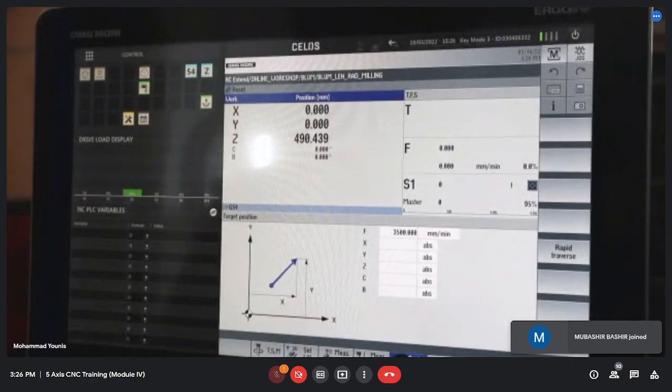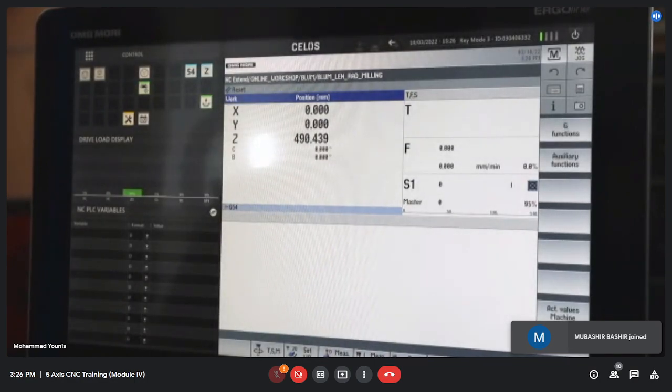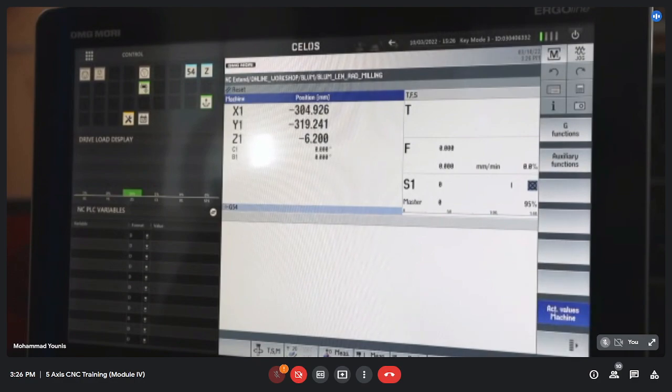But if I check the actual values of the machine here, for the x-axis it's 304 point something, and for the y-axis it's 319 point something. These are the values the machine is showing us as per the machine coordinate system.